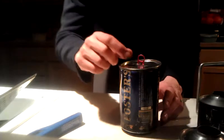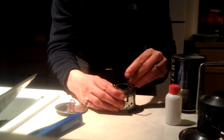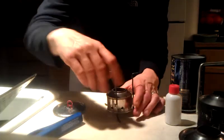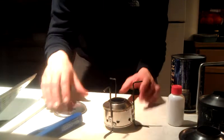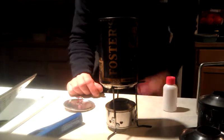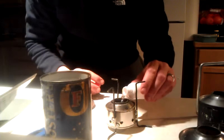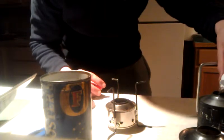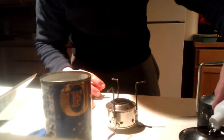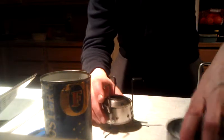Another thing I want to show you is this. Ultralight water boiling setup. Boils 2 cups of water pretty fast. Go ahead and light it up. Light this one up. Light that one up. So you can see them all burn.